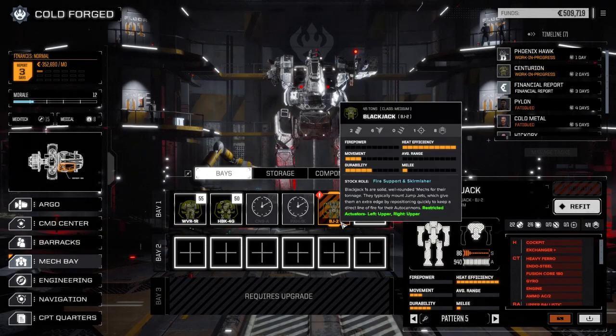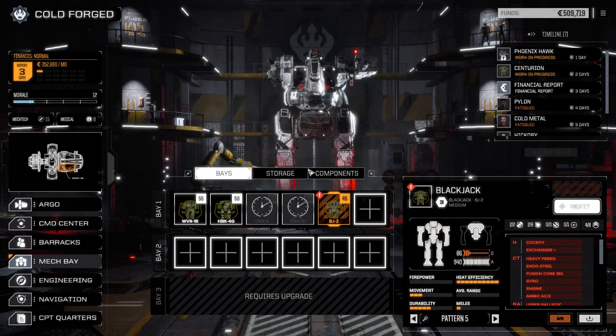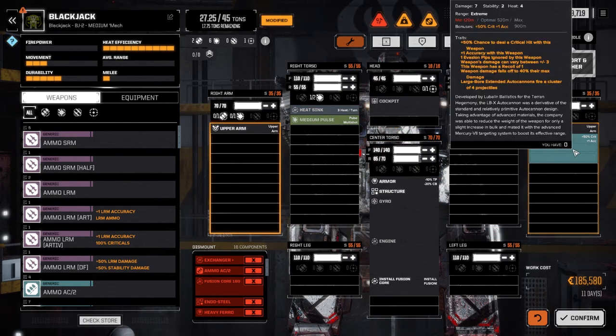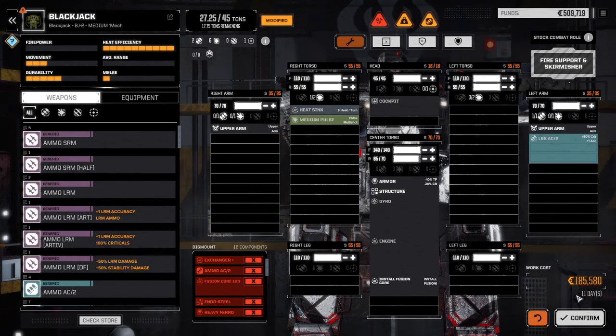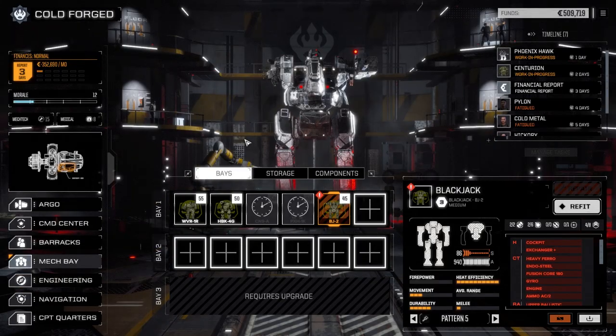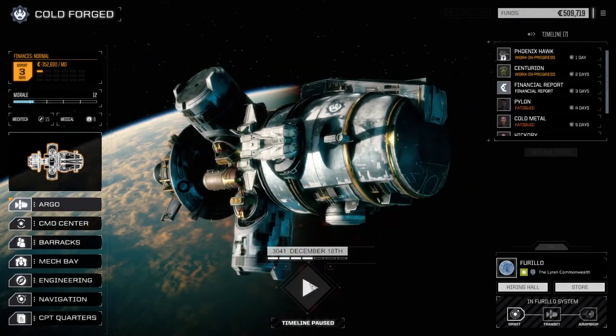It's Blackjack 2. It said Blackjack 1. Doesn't look like there's anything in here, though. Not a whole lot. LB2X. 185,000 to repair. That means we have to pull off another mission if we do this right now. Let's wait. We'll wait on this one. We're gonna repair them and then put them in the storage. Okay, cool. So we're gonna end the episode here, I think, for today. Let's get our mechs back first, though.